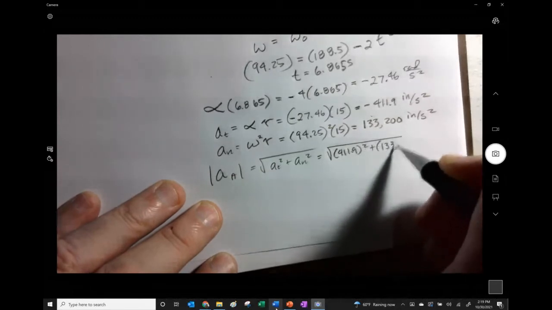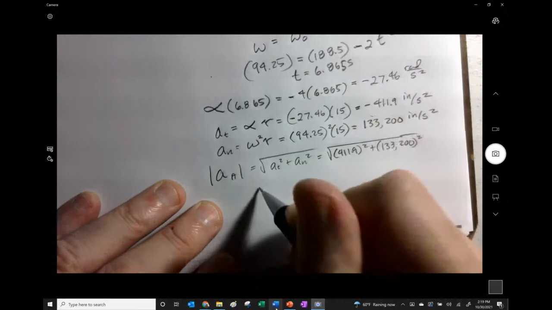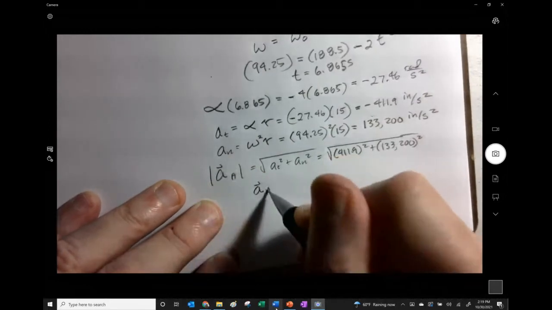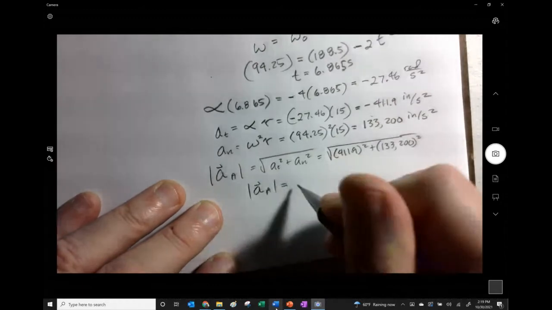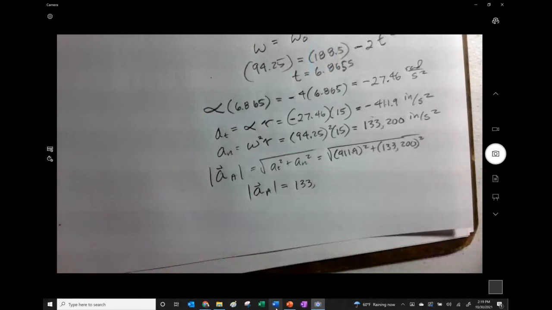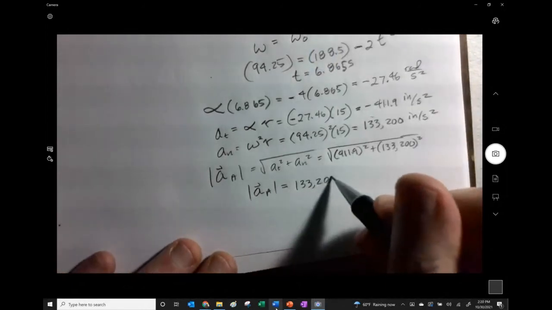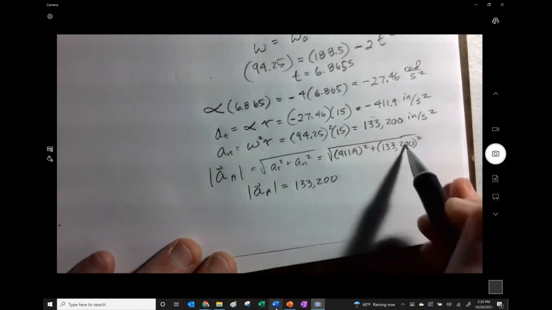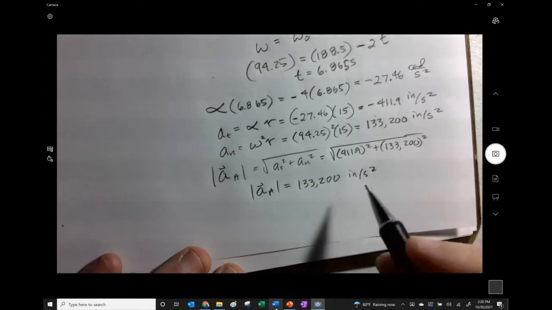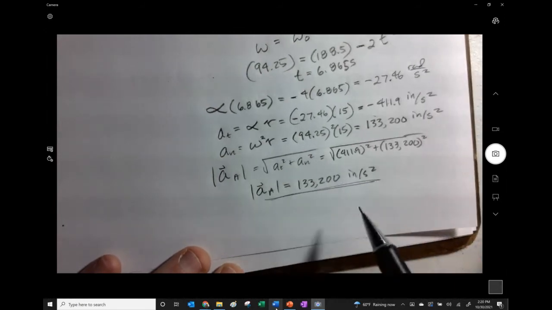And like I said, this being such a huge number compared to that one, it's not really going to affect things all that much. With 3 sig figs, I think actually probably I left with 4 sig figs. All you really find is you get the same number. Basically, it didn't really influence it because it's so much smaller. So that's going to be the answer to part B.